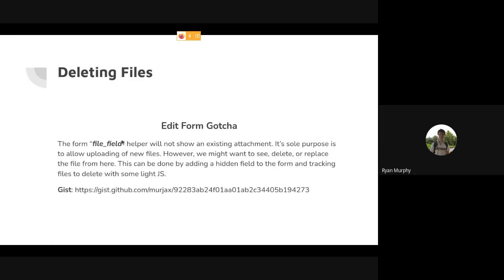But if you then go to the edit page, you'll see all the other fields related to your data filled in, but you won't see the file that you originally uploaded, because the file_field helper's purpose is to upload new files. So you'll have to manually show your files another way and provide some options for deleting them. I wrote a small solution here that has a little bit of JavaScript, but I'm going to explore that later because I have a demo that will include this.